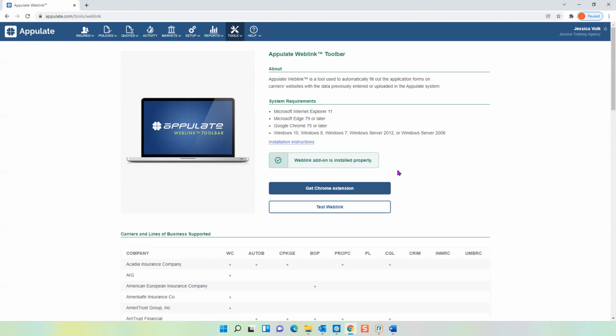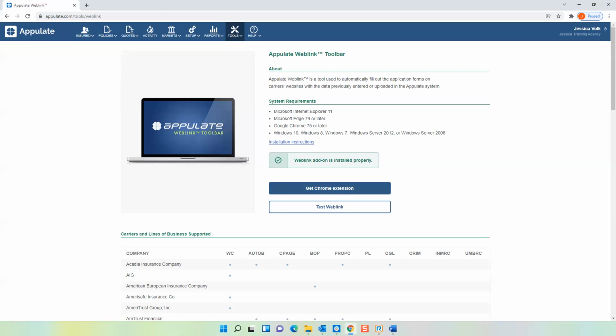So to download, you'll just click on this Get Extension button. This one's super quick. It's like 10 seconds to install. And once it's installed, it'll be ready to bridge over duplicate data from Appellate to Weblink carriers. Again, this is part of our premium version. So if you move to standard, you wouldn't need this Weblink portion because Weblink is a submission style, and as a standard user, you wouldn't have access to Weblink.